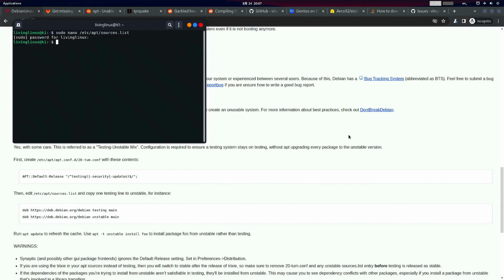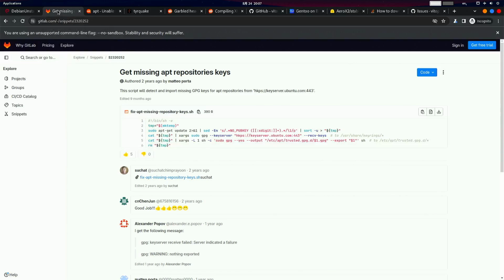One more thing, once you've added the repository, the SID repository or unstable repository, you also need to add the repository keys. So I found this script and you can just download it.